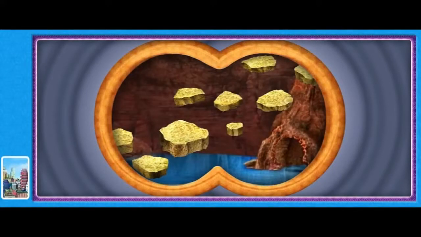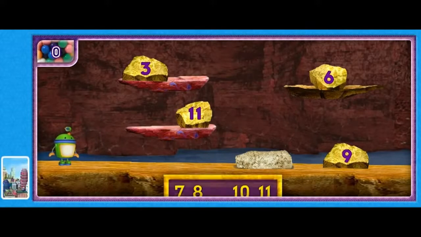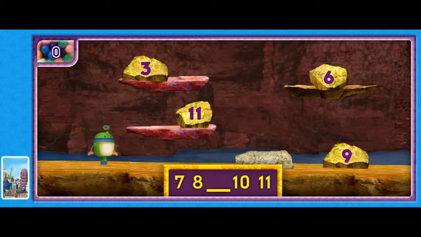Uh-oh, the bridge leading to the lion is missing some rocks. To reach the second key, we need to find the missing rocks so we can cross the bridge. Help me count these numbers in the right order to figure out which one is missing. Then, move me to the rock that has that number. But be careful. If you move me to a rock with the wrong number on it, I'll bounce backwards.